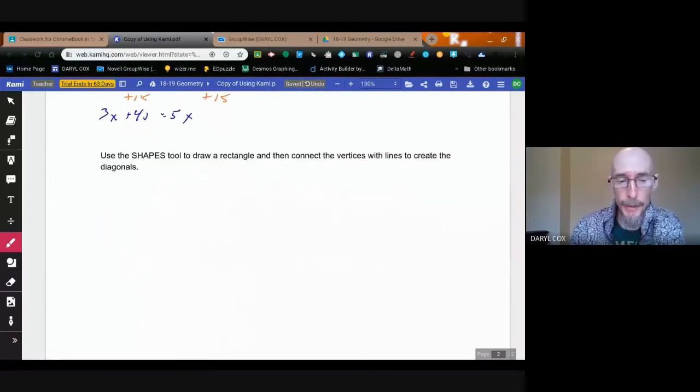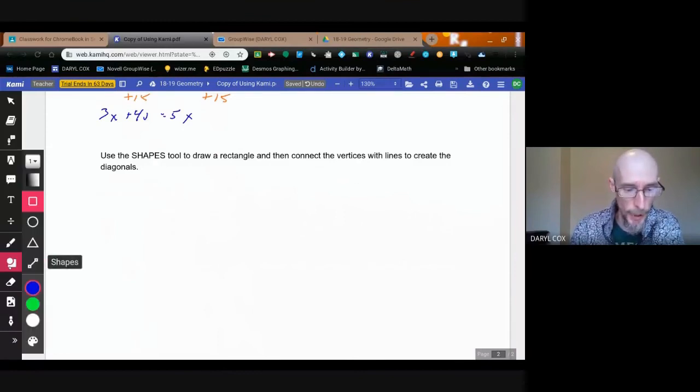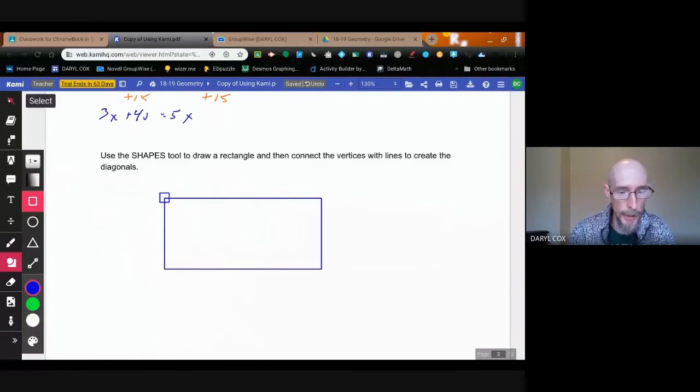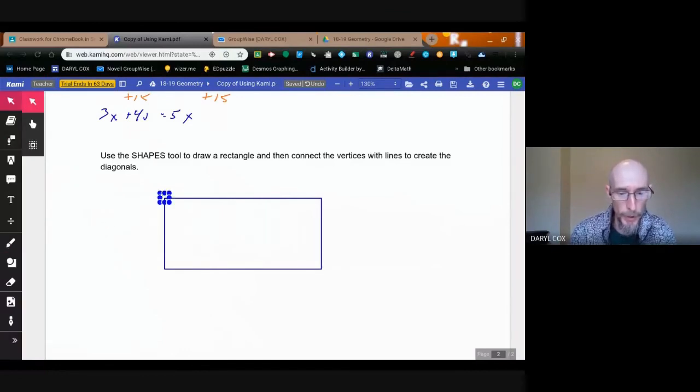Okay, the last thing, drawing shapes. So here's my shapes tool. So I want to draw a rectangle. So I'm going to get my shapes. Here's my rectangle. I'm going to insert a rectangle just like you would dragging to a rectangle. Whoops. Apparently I got two of them, which means I need to get my select tool and make one of these go away. Move it over here. I'll make it a little bigger. And now I can click on it and make it go away.